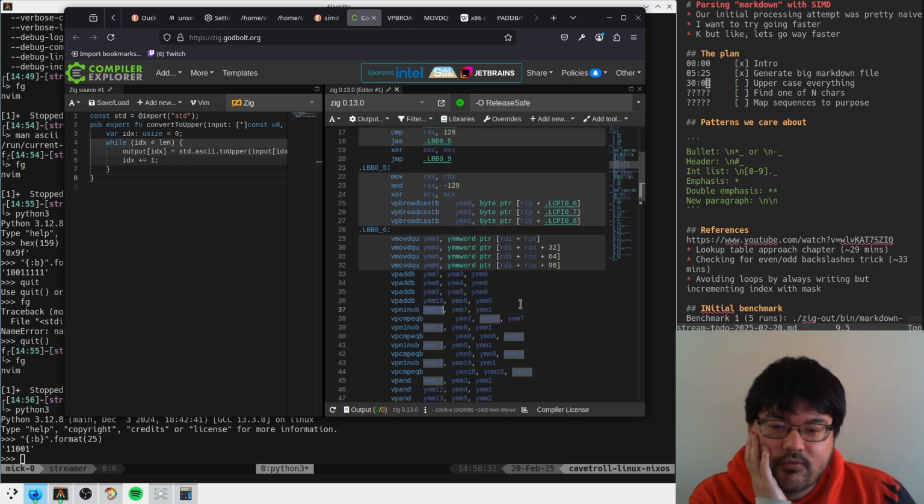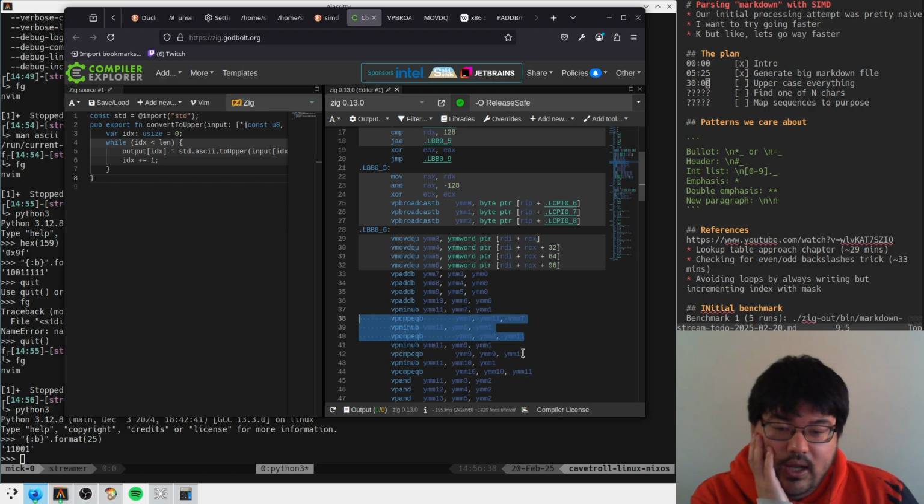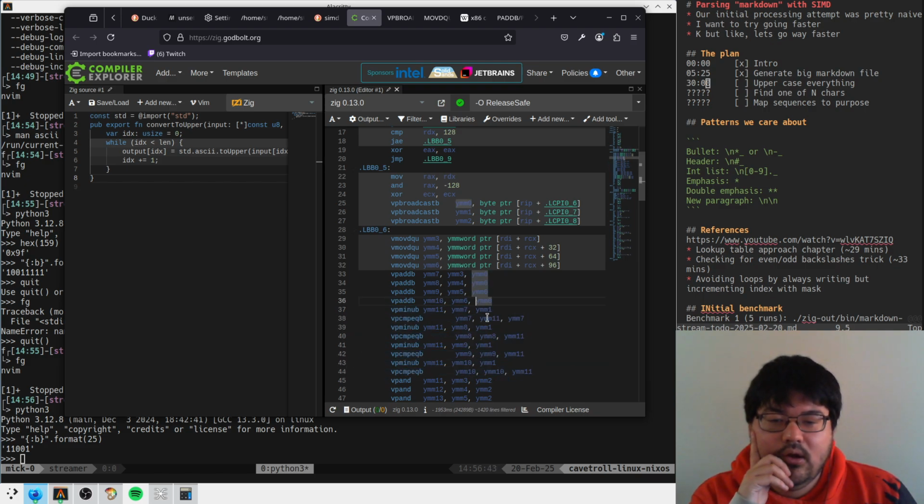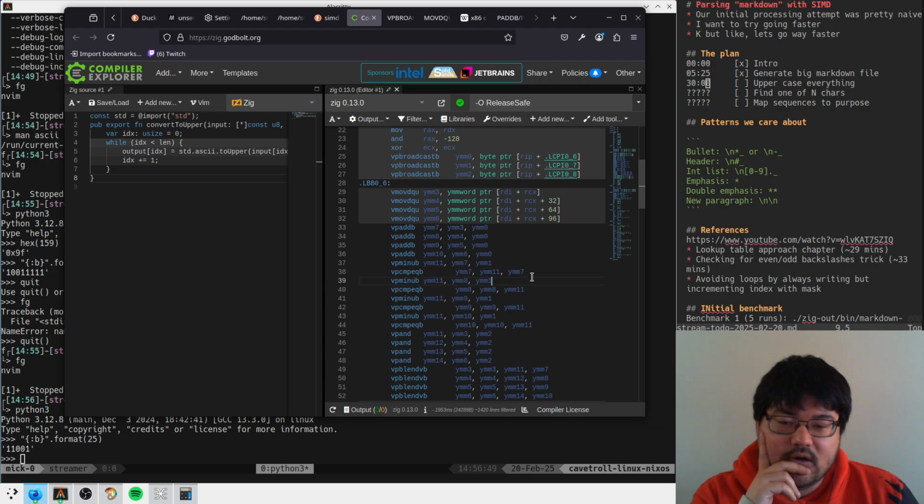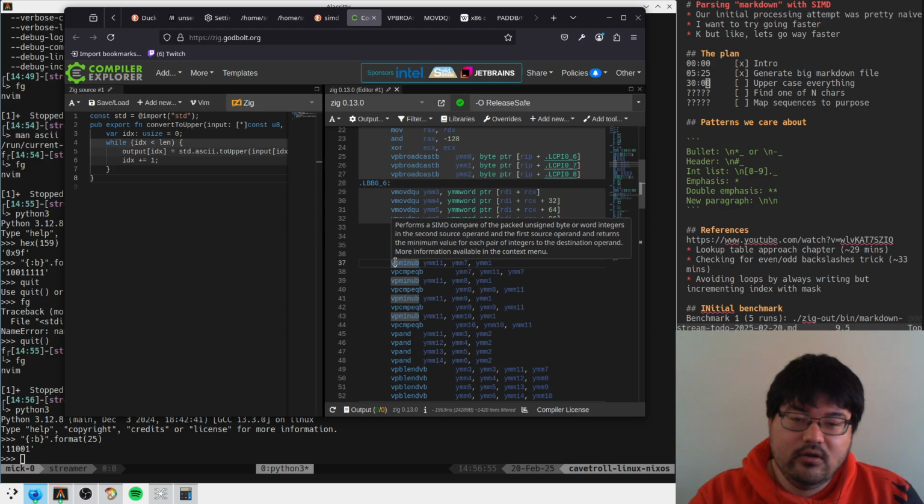Where does 11 come from? 1 and 7. So this is 1, 7, 1, 8, 1, 9, 1, 10. Okay. And then here they're doing something kind of crazy. They add this to the thing in 0. I don't know what this does yet.